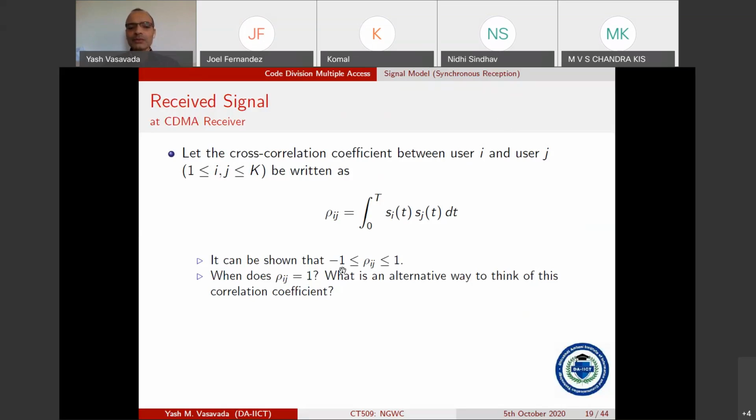So Anudeep made a good point. We are considering normalized signature sequences. So the elements of that vector or matrix that I was saying will not be 1s and -1s. There will be appropriately normalized values, but the polarities will be either positive or negative.